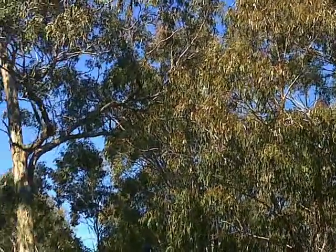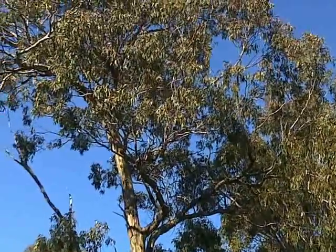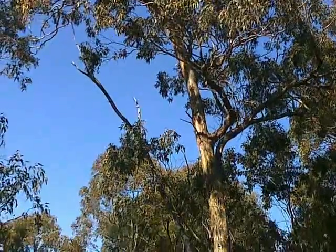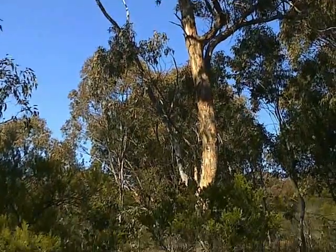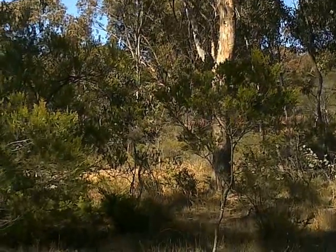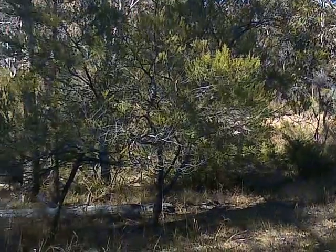And for the whole time I've been living up here, the theory has been that it's good to live inside the forest because the trees shade the ground and that keeps the understory cool, and therefore during the drought, under the trees is the very last place to dry off.